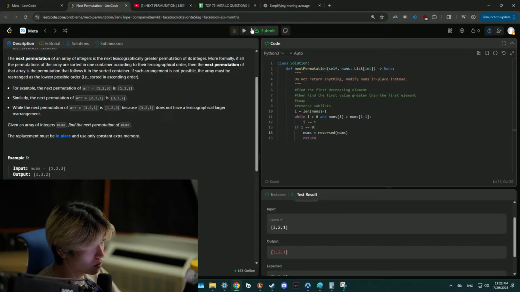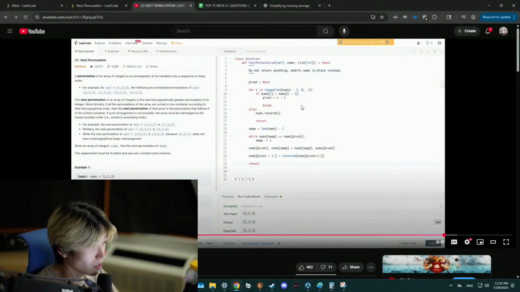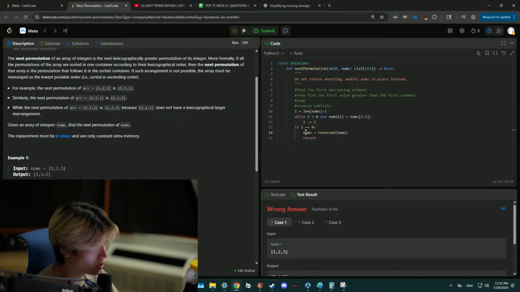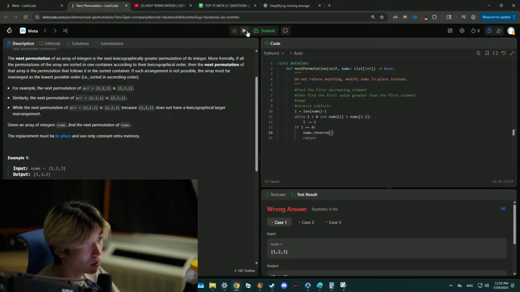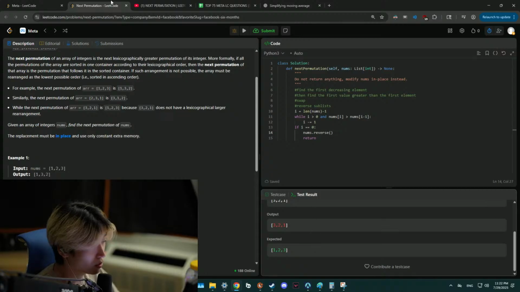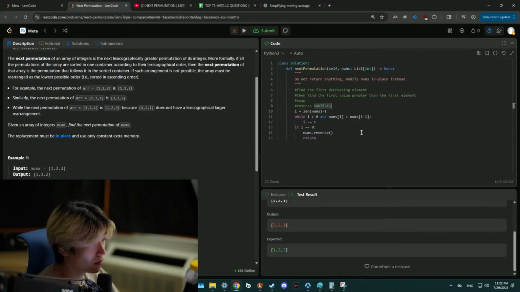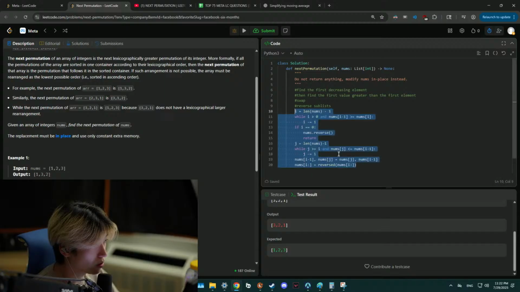Nums is equal to reverse nums. Okay, that's not how to write it, I guess. Sorry, it's nums not reverse. That's how to write it. Alright, that's still not how you write it, apparently. I don't understand how I'm so dumb.